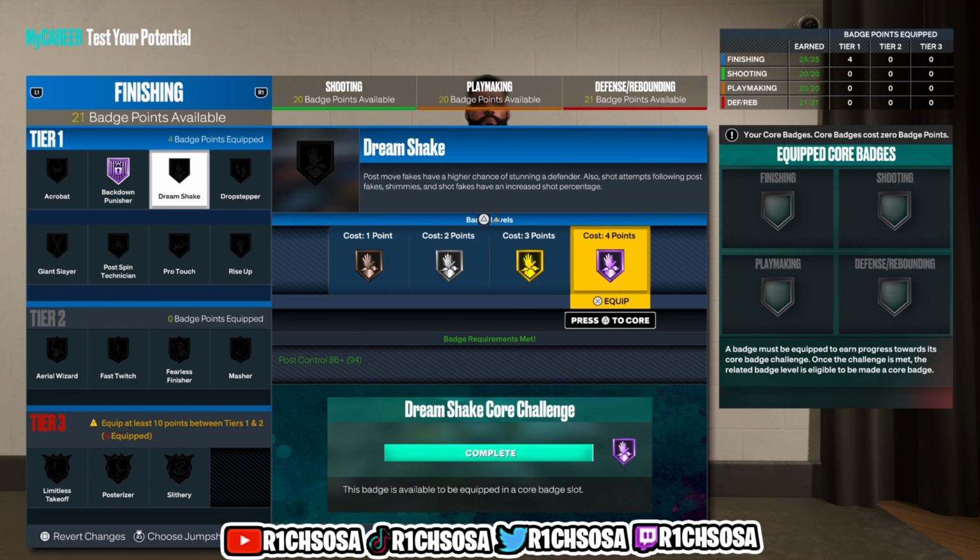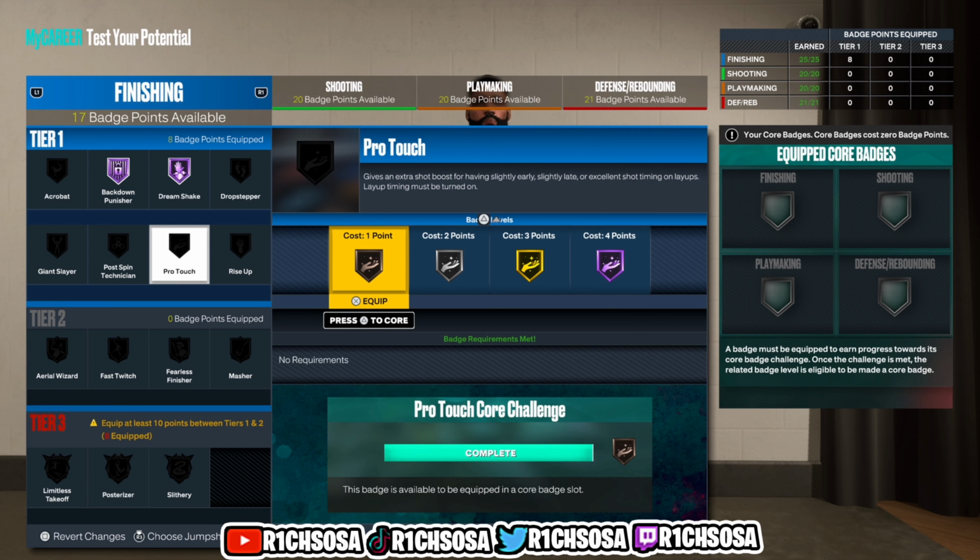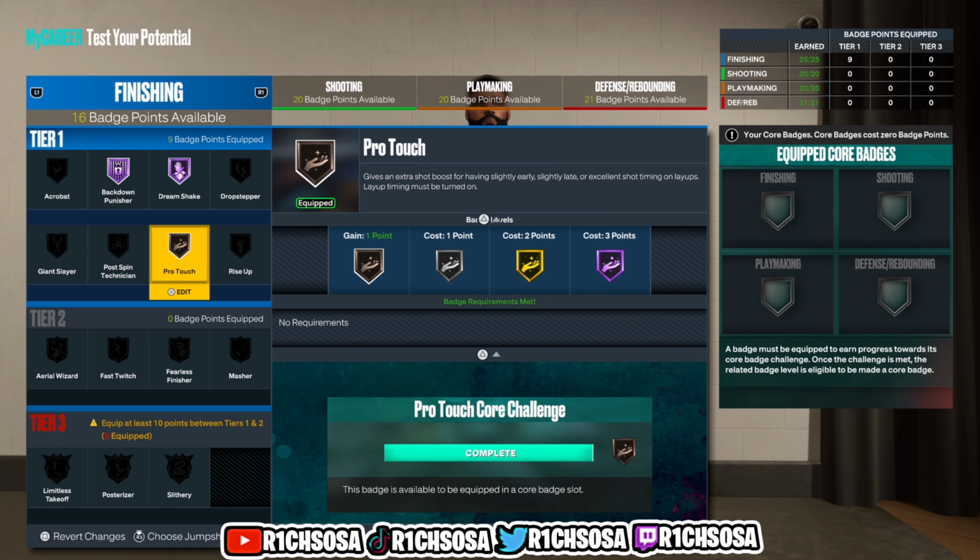Another badge that I feel like is really versatile is going to be Dream Shake on Hall of Fame. Then when it comes down to another tier 1 badge, I like Pro Touch on Bronze. Now normally I would go with Pro Touch on Hall of Fame, but I'm going to save the rest of the upgrades for another area of this build.